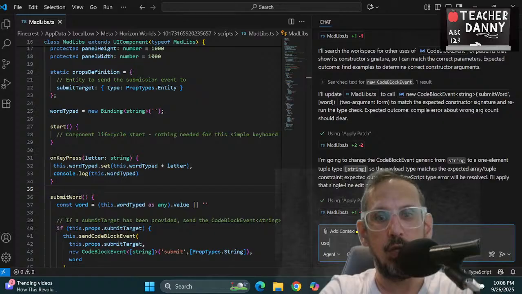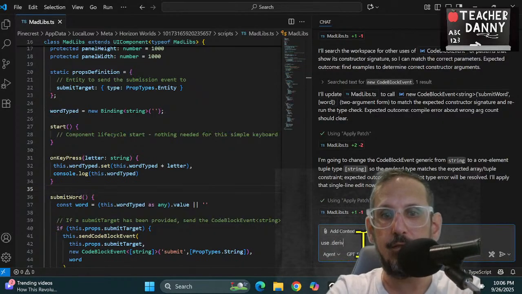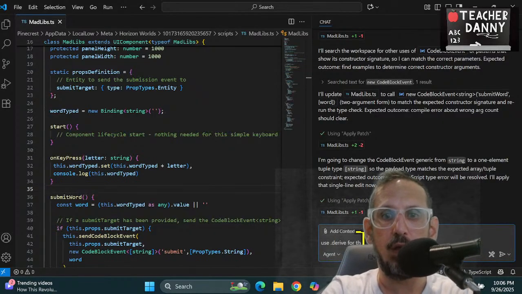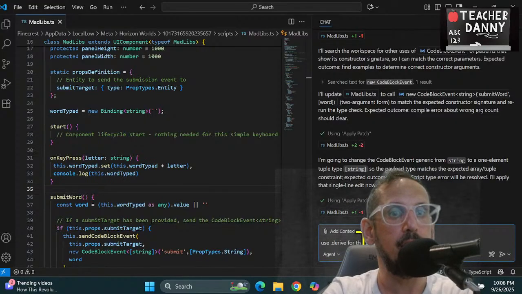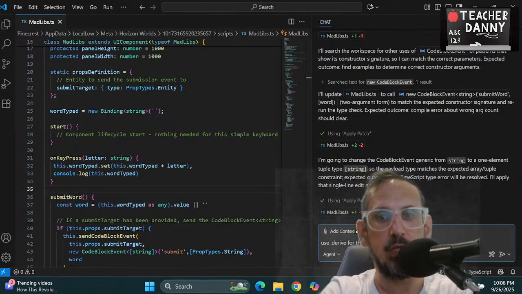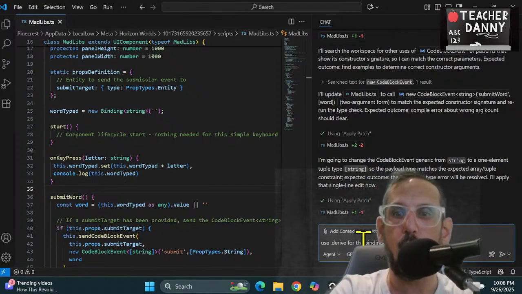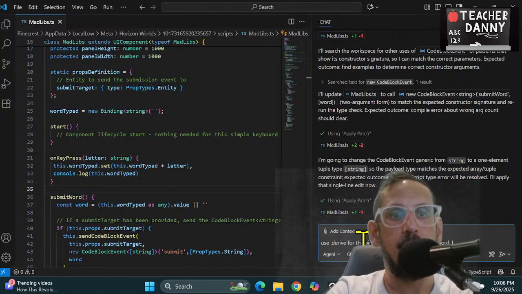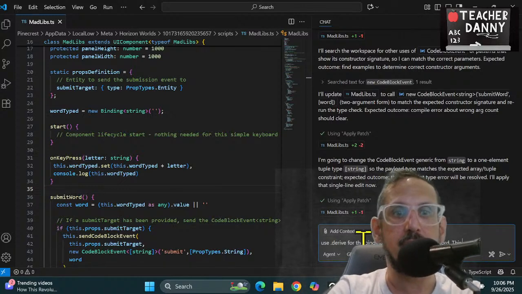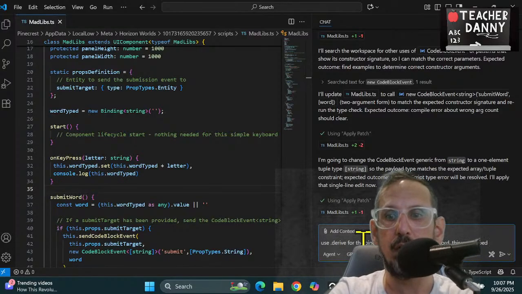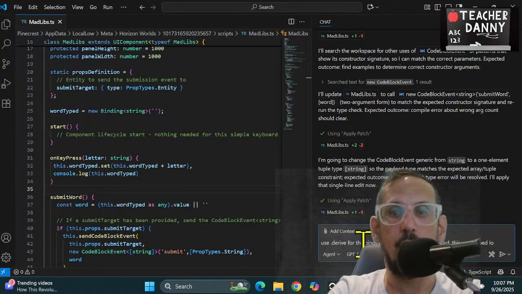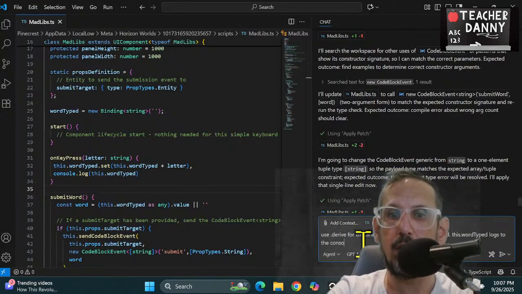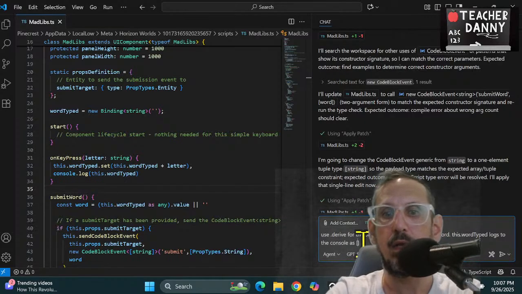Okay. Use dot derive for the binding on line 32 to make the word. This dot word typed logs to the console as object.